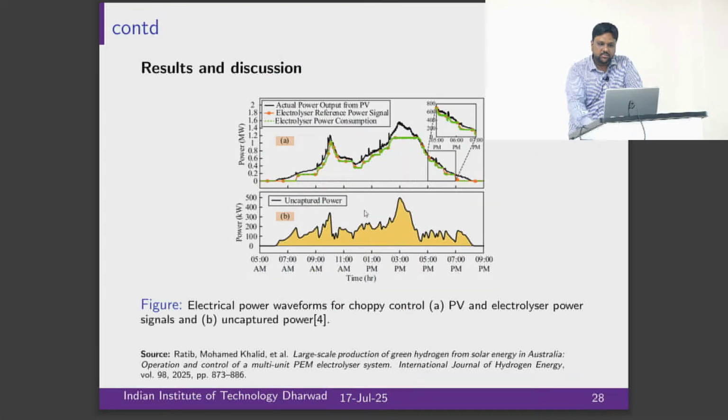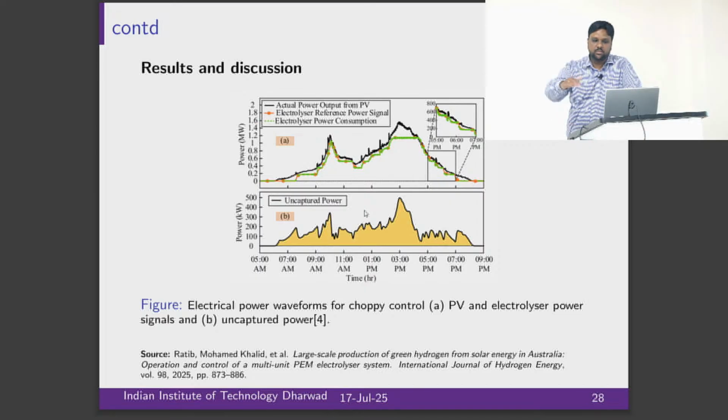And if you see, this is the result of the choppy control. The red and green are overlapped. The red is the reference power signal for the electrolyzer, and the dotted green is the power consumption. This is the very classical choppy control.